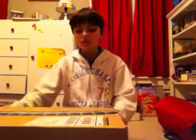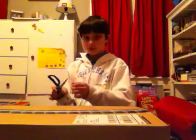Today, I'm going to show you the new Bowser plush I ordered on Amazon. This Bowser plush is approximately 15 inches, and I got it Saturday, but I was at my dad's, so I'm unboxing it today.